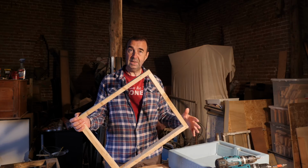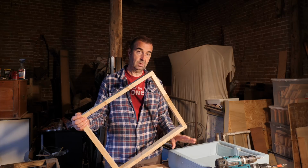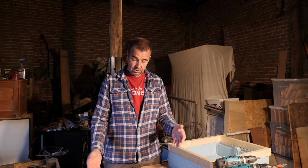So Pete has already very kindly cut the timber to length for me, because he's got one of those very sharp electric saws that will take my fingers off probably. So we've got our pieces of roofing batten, and it's just simply a case of screwing them together.